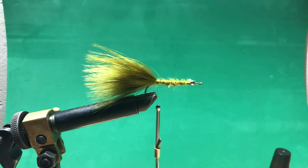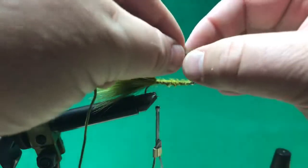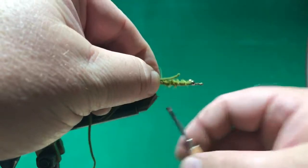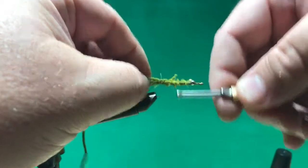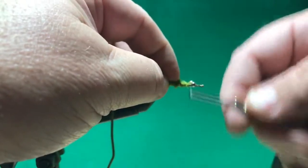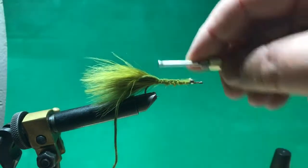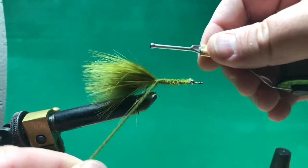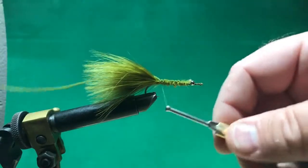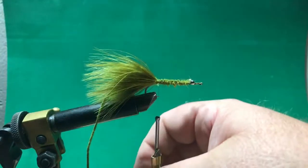The first part is this is micro chenille. This is going to be my body. I'm going to wrap this. Once I get it tied in, I'll wrap it around all the way forward, and it'll build up my body and make it kind of segmented looking because of the wraps. Okay, work my way back. I'm going to wrap this way, so I'll go ahead and get it over on that side. Get back down to where my tail starts.